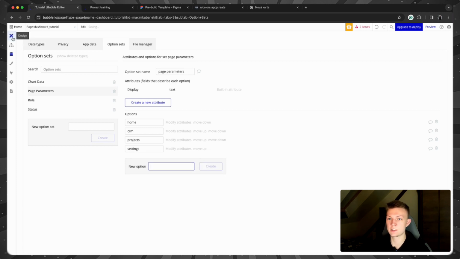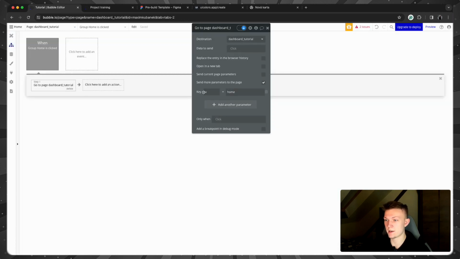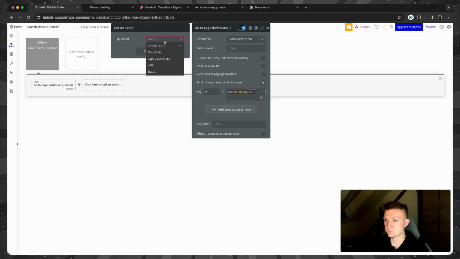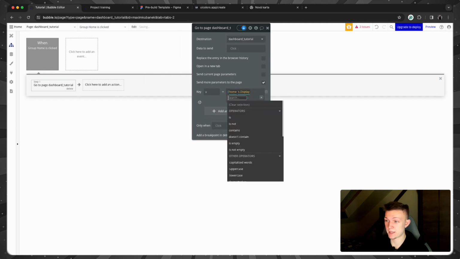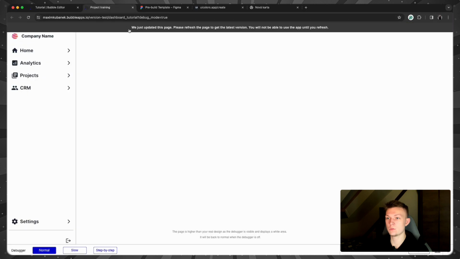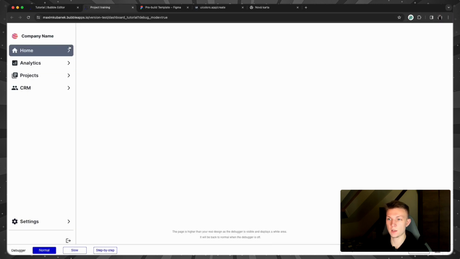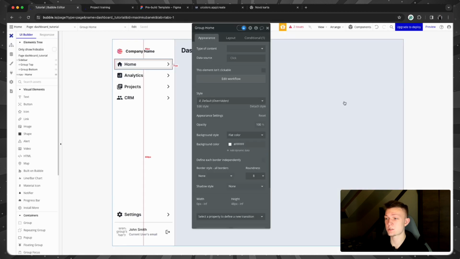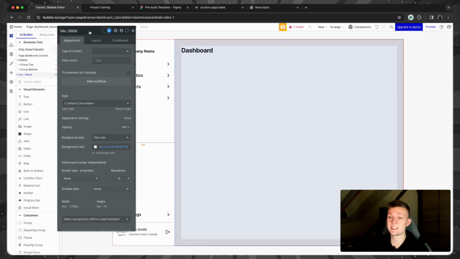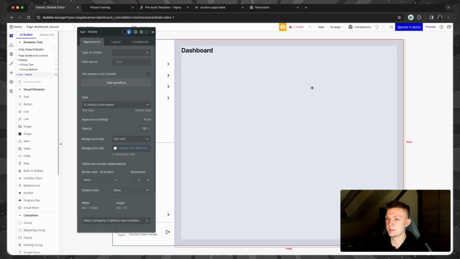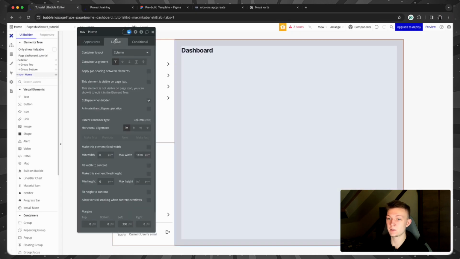Yeah, actually, let's use this. Let's use it right now. So V equals home, view, and now get an option, page parameters, select the parameter, home's display, right? So now when we go here and we click this, V equals home, right? Now set the condition. When this group, because this group's got nothing here, there's nothing blue here, right? Because by default it is not visible.